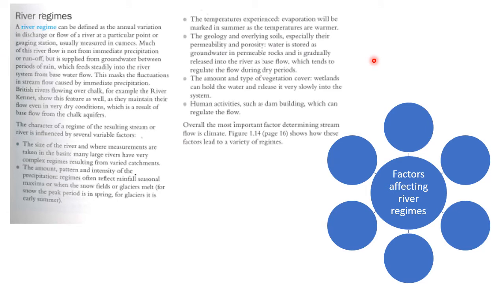Okay, so this is a photocopy out of the textbook, so I apologise for the slight shading there. What I want you to do now is have a read through this, and then hopefully you've got something like this already drawn up, but I want you to make a list of all the different factors, basically the bullet points here. You might want to develop them further, but you need to have some decent notes explaining what factors will affect river regimes. So have a read through that, stop the video, and when you're ready, let's have a look at what different river regimes around the world look like.